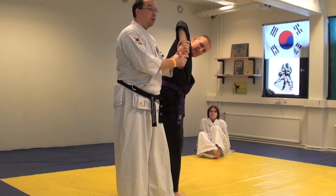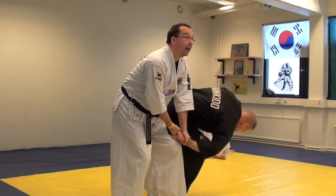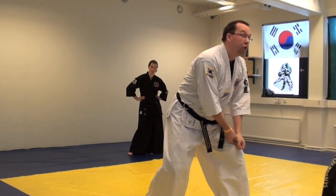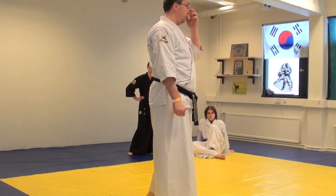So, you've got the lock here. One, put it on your upper leg here, and then actually push before he goes away. So, that's another way to do number four, to finish him off.